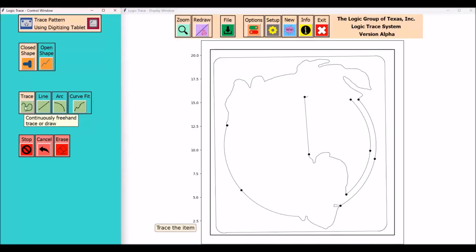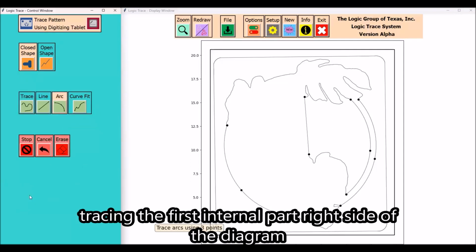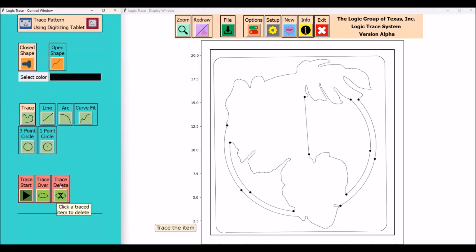Now I've selected Trace again, and I'm tracing out some of the internal parts on the right-hand side of the diagram. When I trace a diagram, I try to use all four commands to make it quicker. But if there's anything irregular, I pretty well stick to the Trace command.